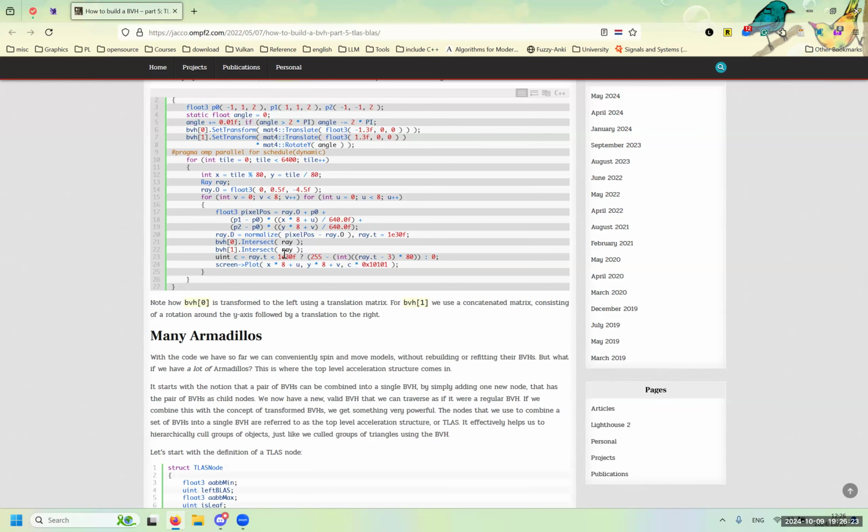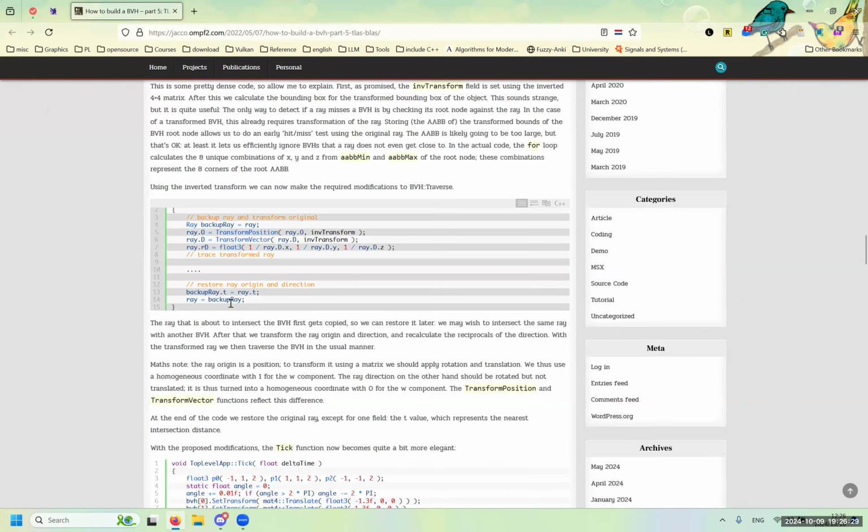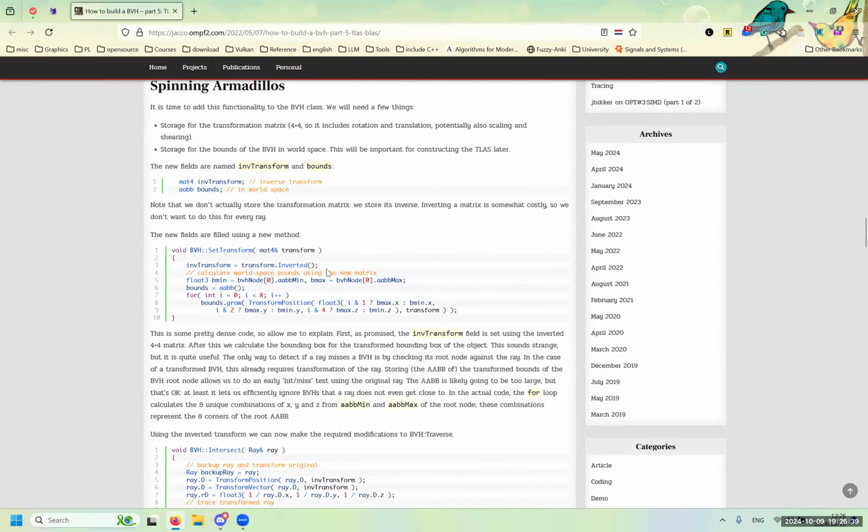I think it's done internally in the intersect function. Oh, okay, I see. That's why I definitely don't like this architecture.